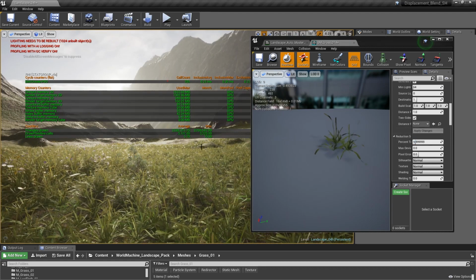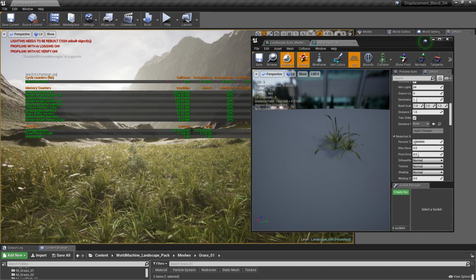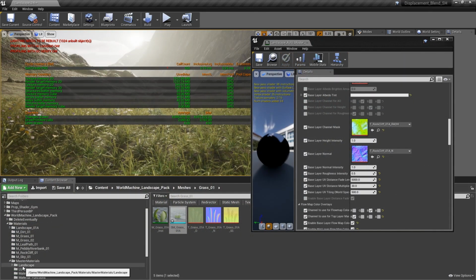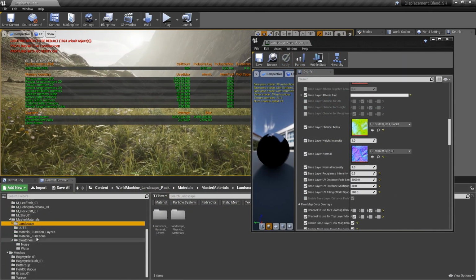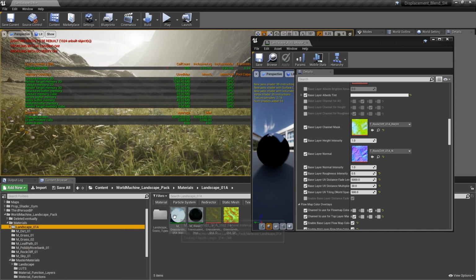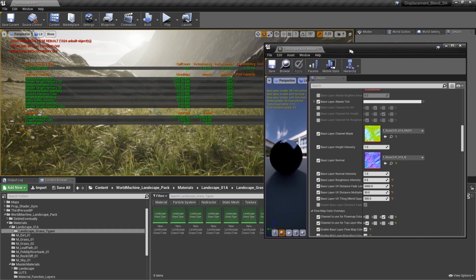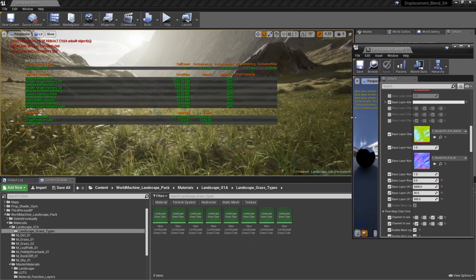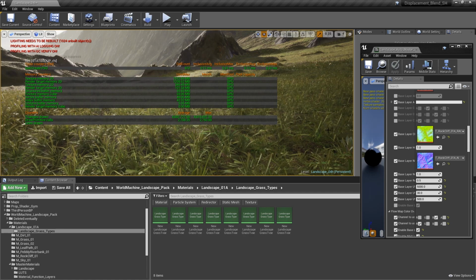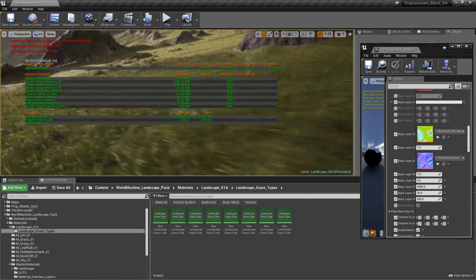I think the grass kind of looks like shit now, so I'm going to bring that up a little bit. And even doubling that, I get 3.6 million. That's crazy. So what I'm going to do is bring up my landscape grass objects. Let's see if I can find them. No, sorry, they're in landscape right here. Yeah, there's this folder called landscape grass types. Let's open that up. And the only material layers here that actually spawn grass right now are the top layer and the top layer 02.